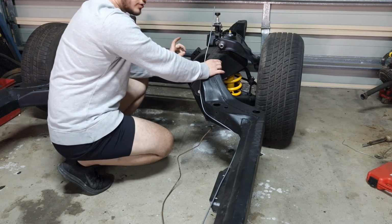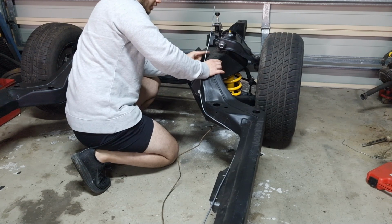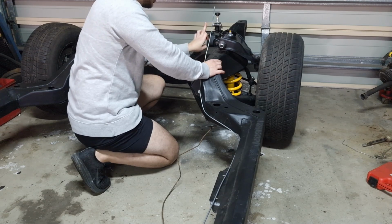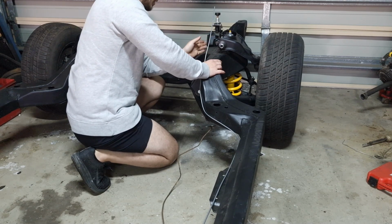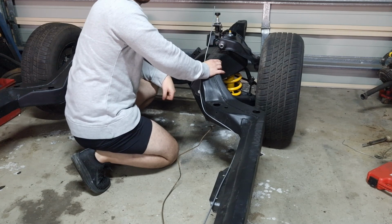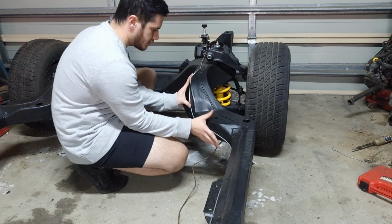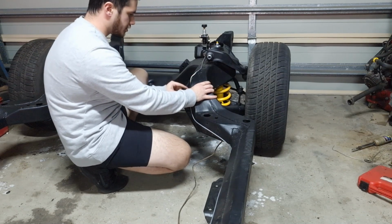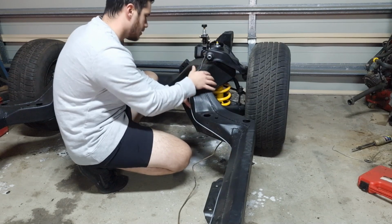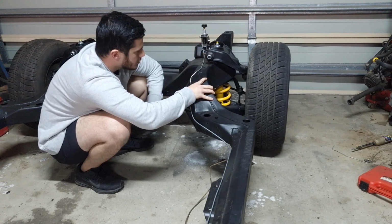So I'm just going to refer to the photos I have. I'm not sure what this hole's for, that might be for another clip, so I'll check that. If it is, I'll route it this way and up. But if not, I'll just route it so it's floating and then goes up in there. I'll have a quick look, I'll be back. Alright, so I just double checked the photos to make sure it's running past the mounting holes correctly. Now I've got it about right. So now I've pretty much got it ran where I want it to go.